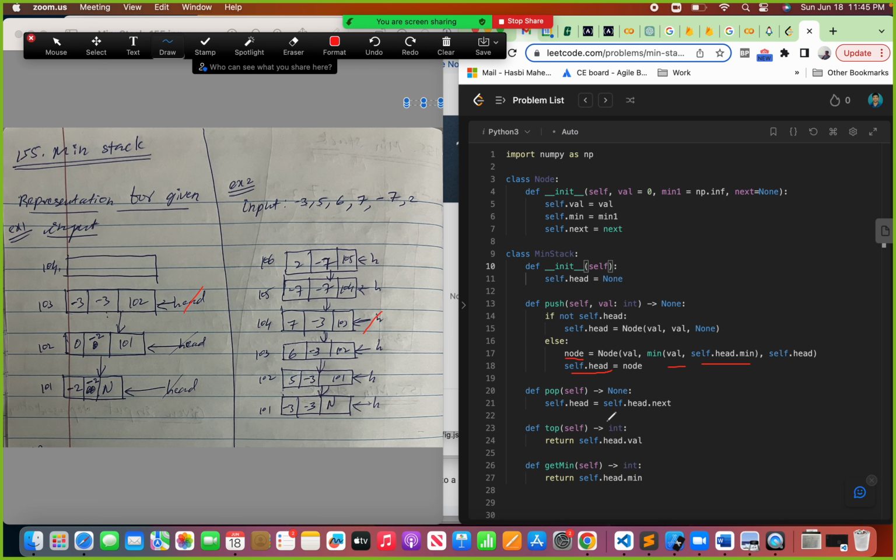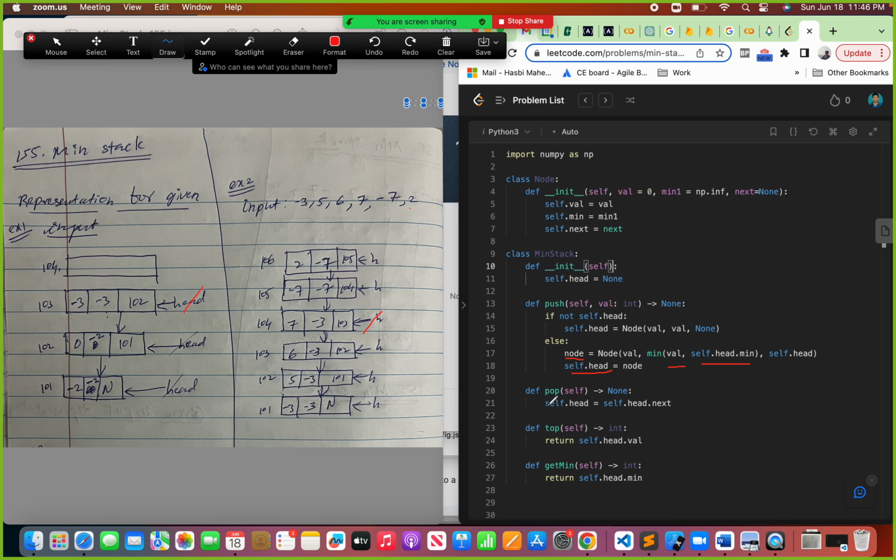If we call get min here, the minimum is -7, so we get -7. If we call top, we should get 2, because top is returning self head value, and head is pointing to this, so we get 2.